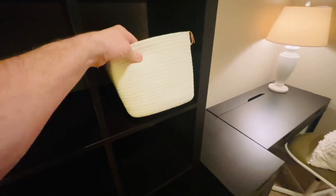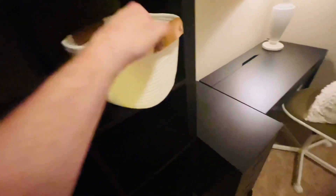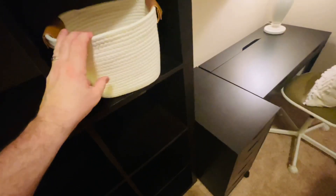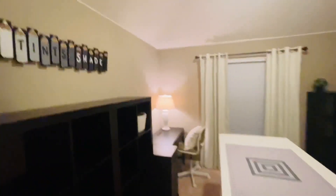I found this basket at Target — I want to get some more. Look how cute these are. I really love them and I love the natural look, the off-white and the brown. I think it was $15 to $20 at Target, but I'd like to get maybe three more. I also got this vase at Target — it was $35 but I thought it was really pretty. And that's the tin shade sign that I made. I thought it looks nice there — looks good for an art room craft room.